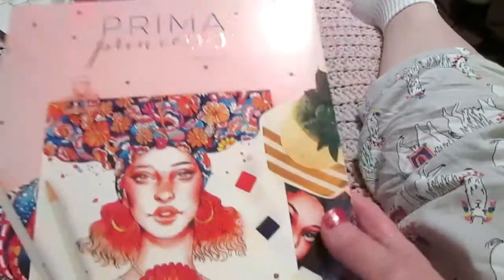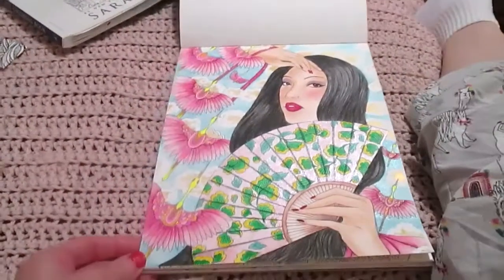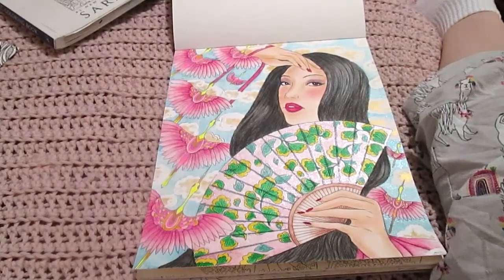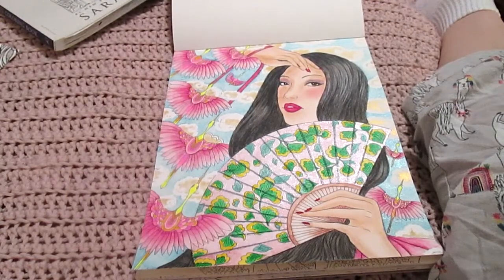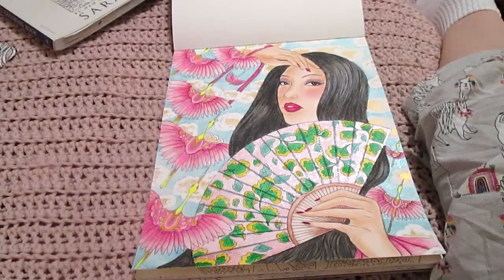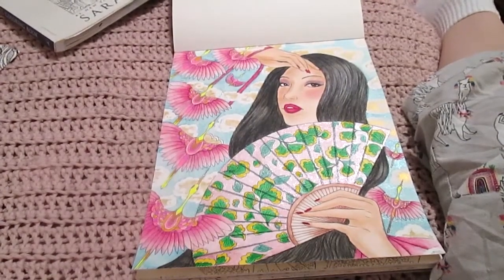I did two in Prima Princesses. There we go. This first one I used mainly watercolors and a lot of metallic watercolors. And her hair, I used the Albrecht Dürer watercolors. And for accent on her skin, I used pan pastels and some pink blush.